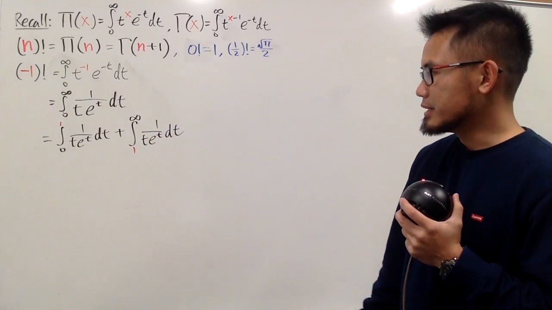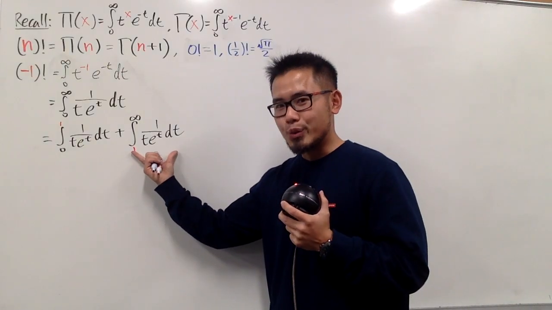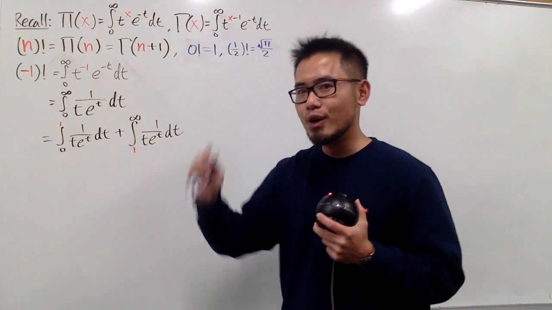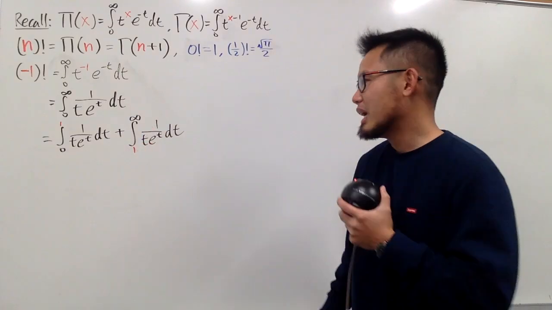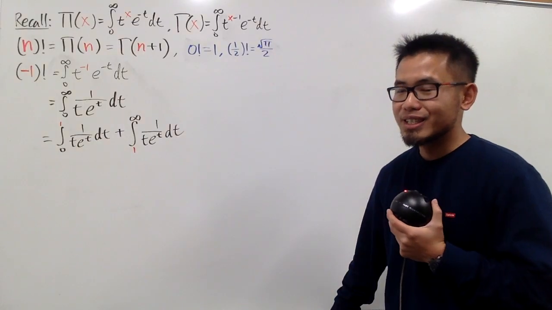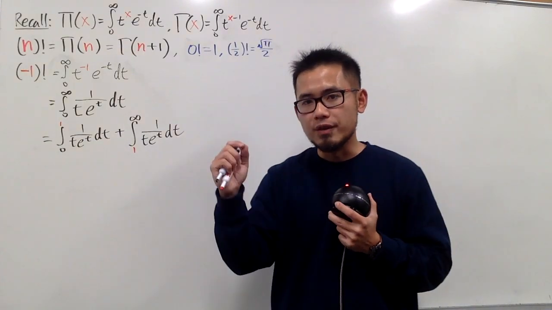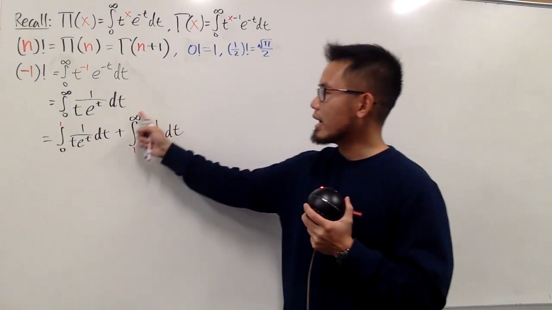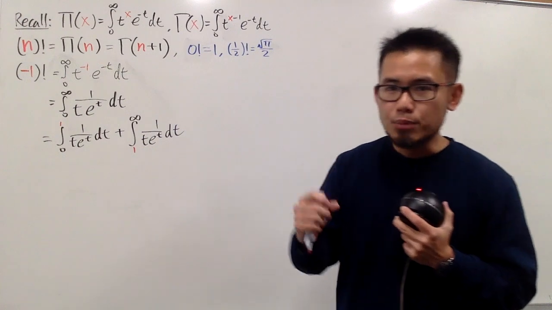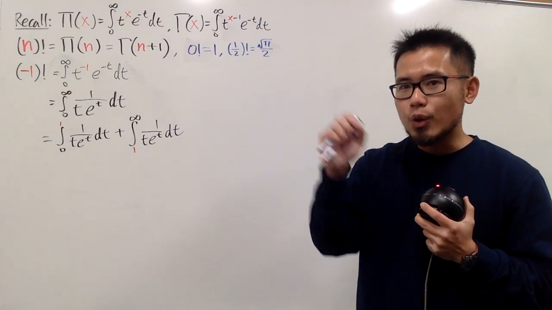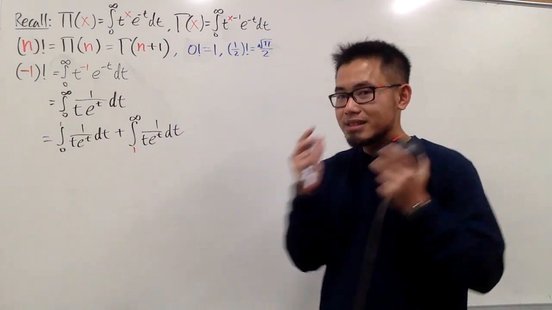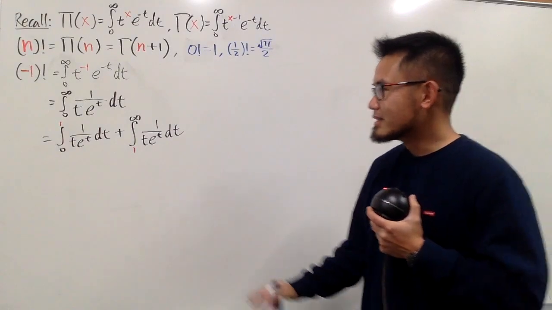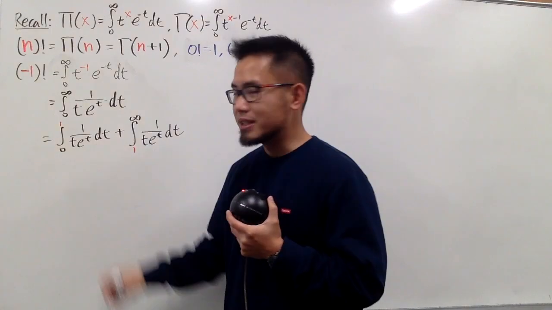And now the deal is, this integral right here is the type 1 situation only because we have an infinite interval from 1 to infinity, okay? And you can do a quick comparison test with the integral from 1 to infinity of just 1 over e to the t dt. And you can show that this integral is actually smaller than the integral from 1 to infinity of 1 over e to the t dt. Because that one converges, this right here also converges, okay? So this is good. This right here is a bad guy.